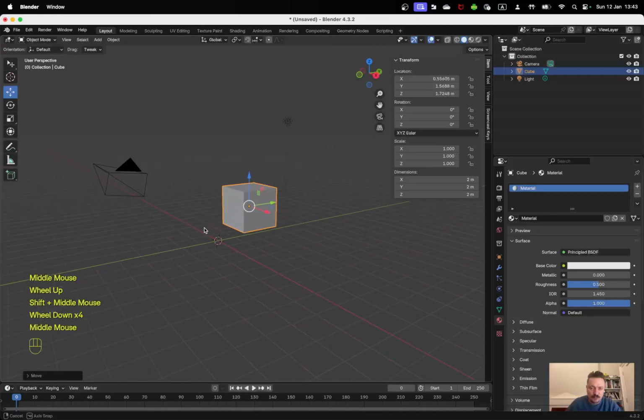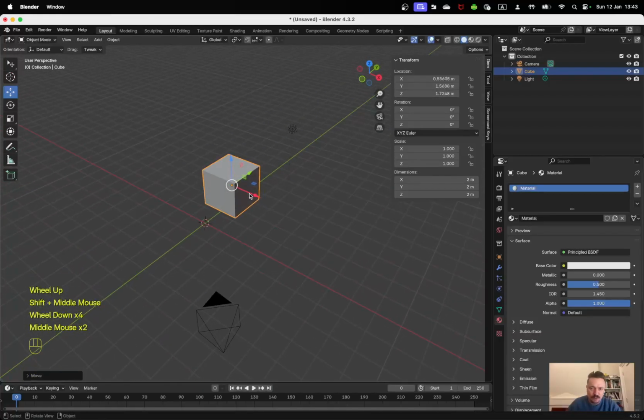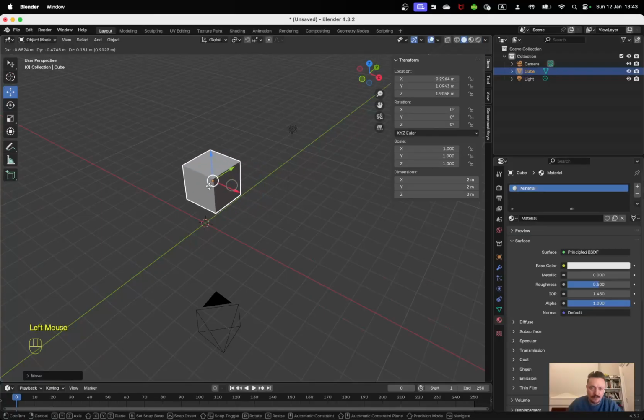That's one way to do transformations, so moving objects about. But another way to do it is you can press on the white circle you see here, and then I freely move the object about. And as I'm freely moving it about, I can also lock in particular directions by pressing the letters of the respective axis.